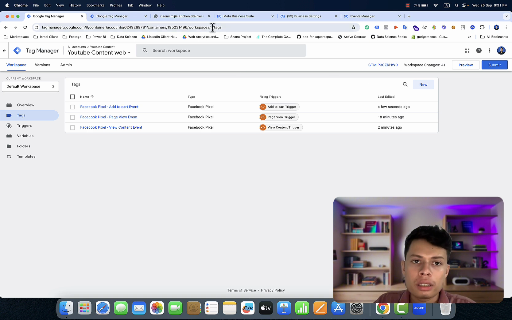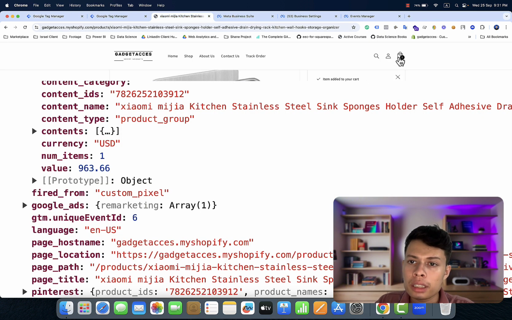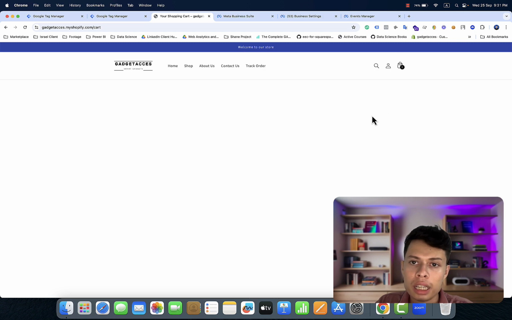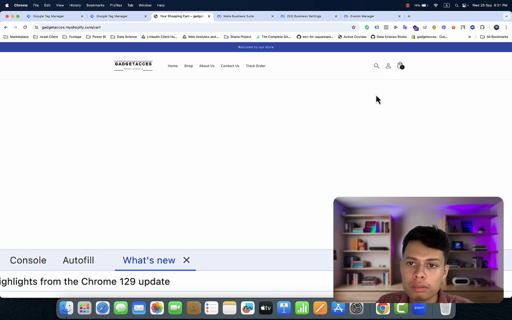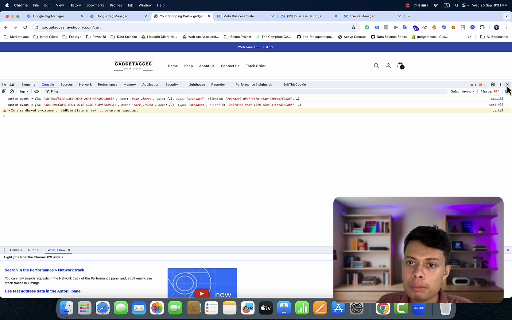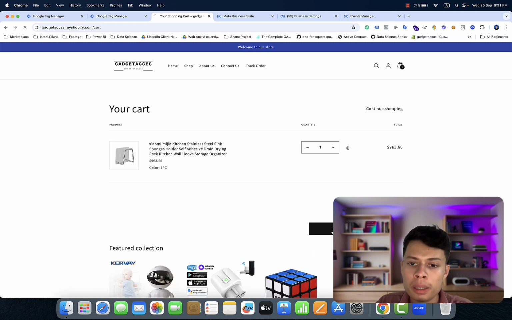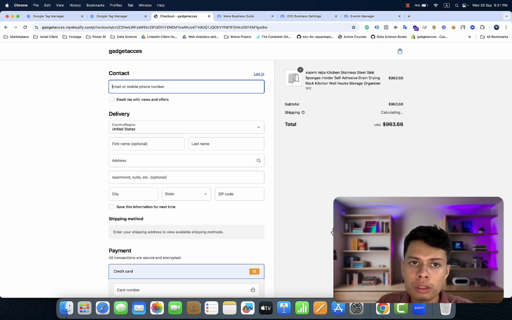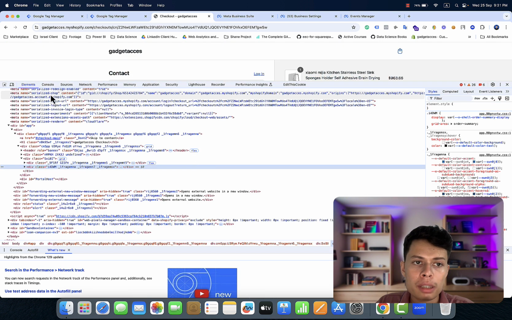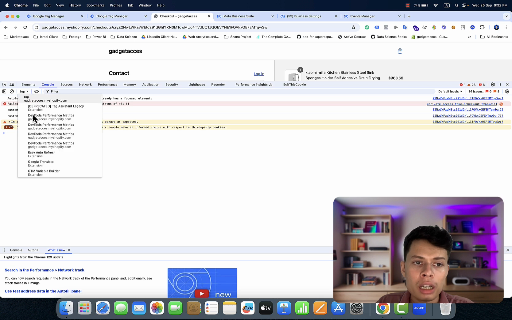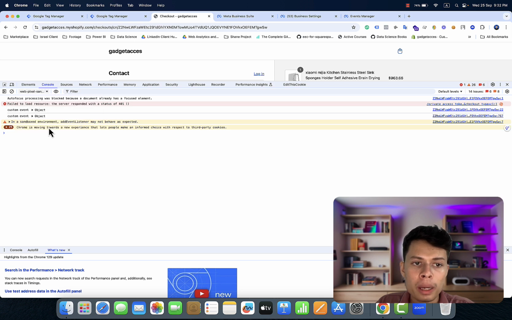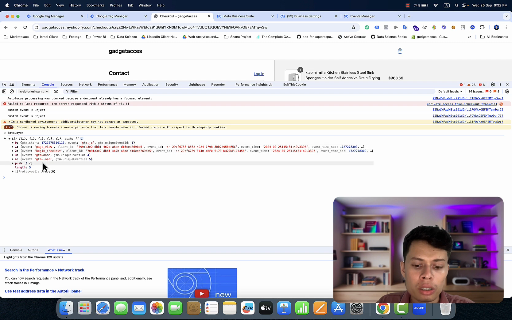Then I go to the checkout page, and this is the cart page maybe. This is the cart page, most probably, so no need for the view cart event. View cart event is actually important for GA4, but there is no standard event for view cart in Facebook. Then if I go to the inspect section, from the console, then from the top menu we can go to the secured place where my data layer is loaded. And now if I write dataLayer here, you can see an event fired that is called begin checkout.